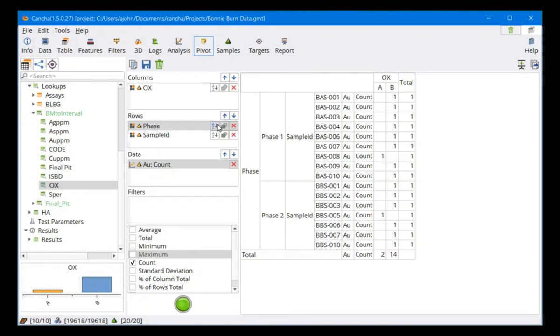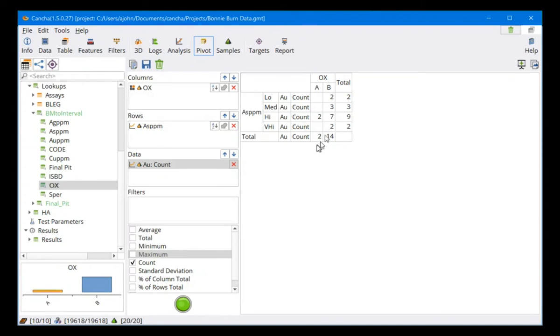We've got grouping, and you can change the order. Something I haven't mentioned is that you can also use numerical values. So let's try that. Let's say by high, low and medium arsenic. So I've got it by grouping. If I was to take grouping off, each individual value of arsenic would present a new row, so we don't want that. So let's just hit that. We can see now that in these ranges, low, medium, high and very high arsenic, these are the number of samples we have in each of the A and B domains.